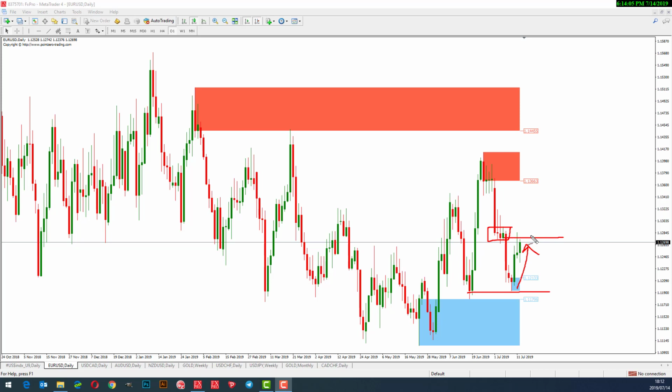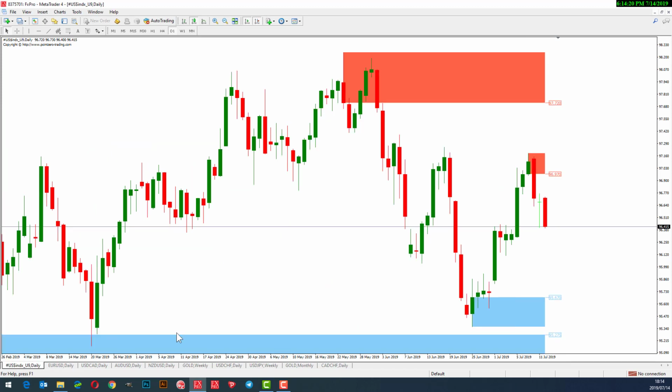Remember, dollar index is also at a very critical area. I wouldn't say a critical area. Dollar is in a no man's land at the moment. Let me switch back to the dollar, and then you can see what I mean by no man's land area. You can clearly see here dollar is in an area where you really don't want to take much action. So now the same is going to apply on Euro USD.